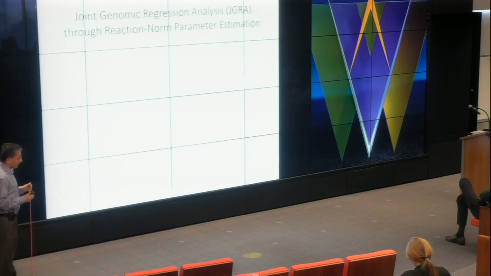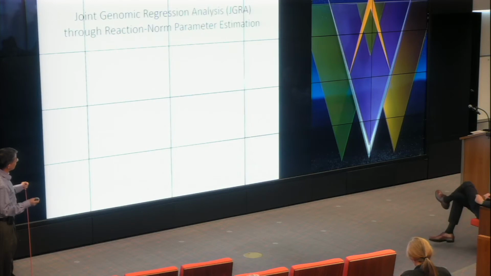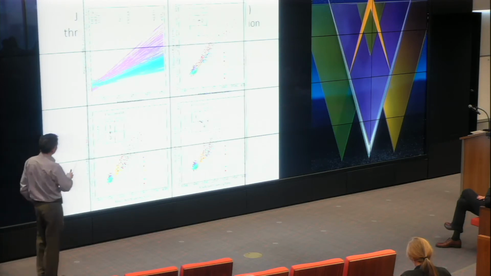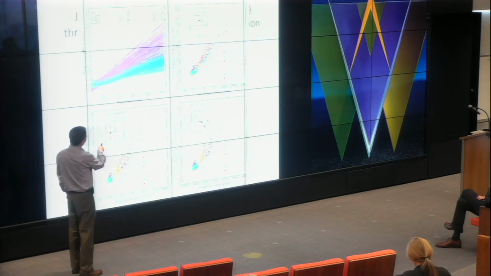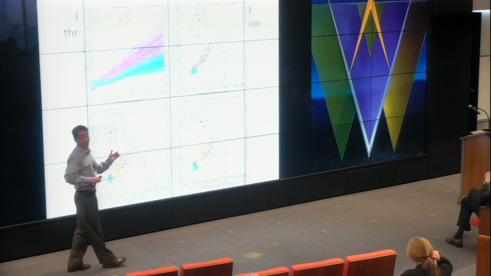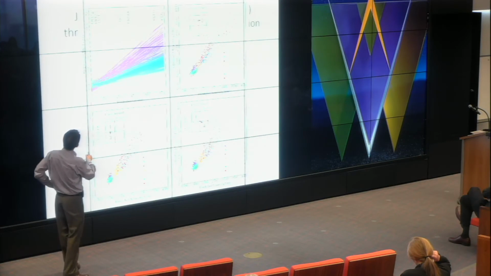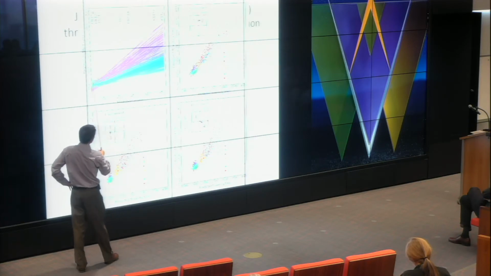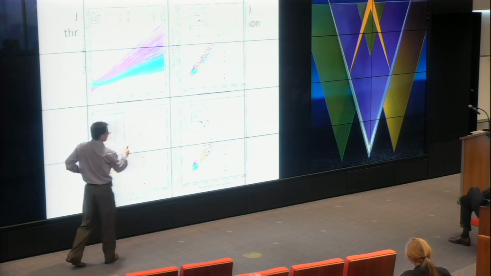So through the combination of genomics plus the joint regression analysis, we can combine this through the reaction norm parameter estimation process, which I'll explain. This upper left figure now shows not only locations, but photothermal time on the x-axis. That becomes a universal x-axis. These are the regression fit values of each genotype, basically these 250 lines. Each line is a regression fit line described as a reaction norm.